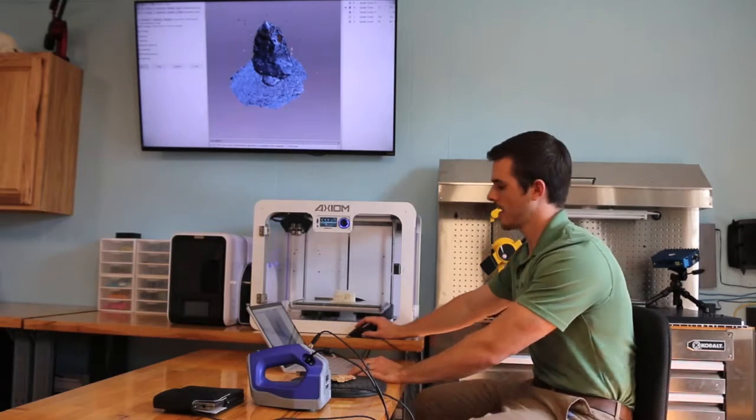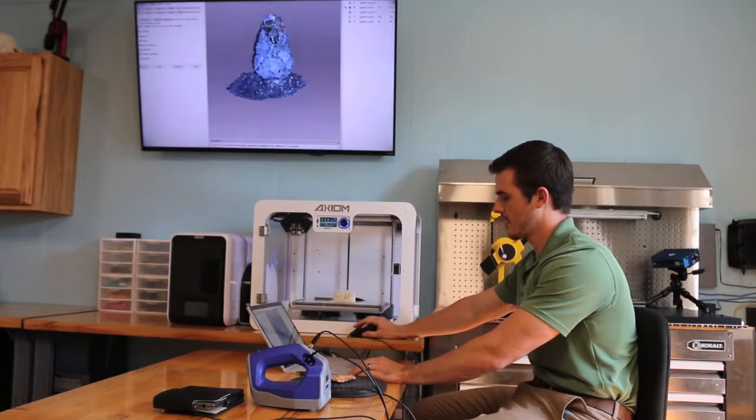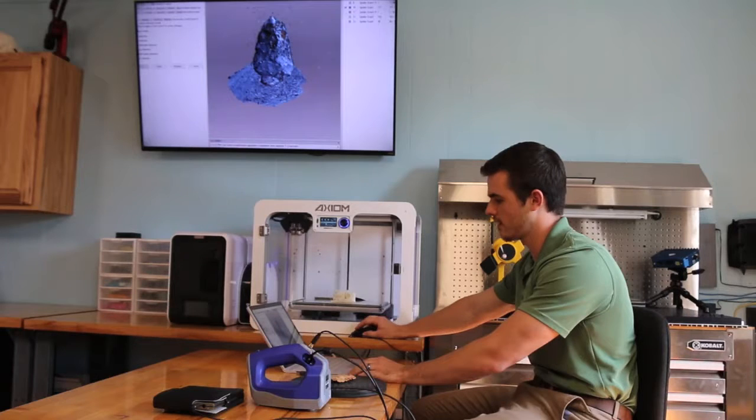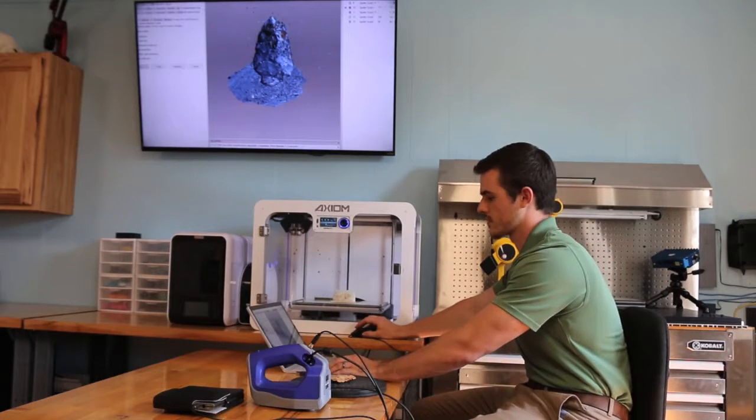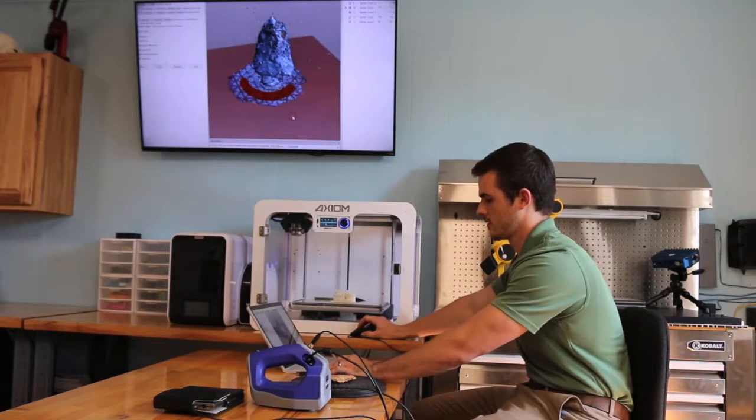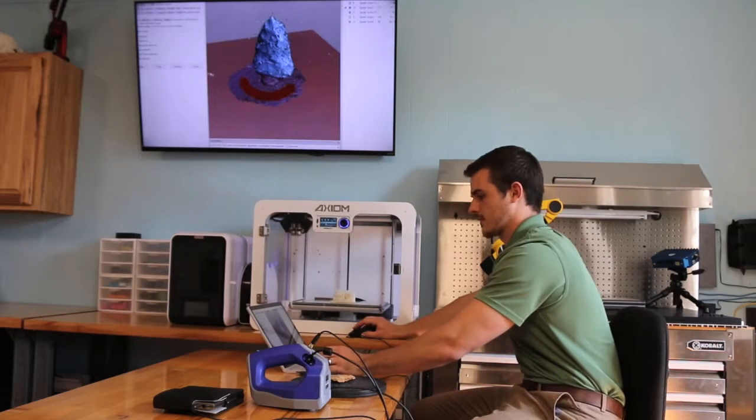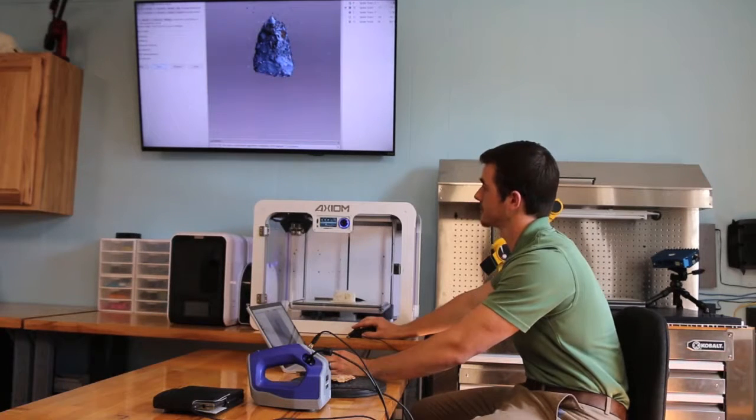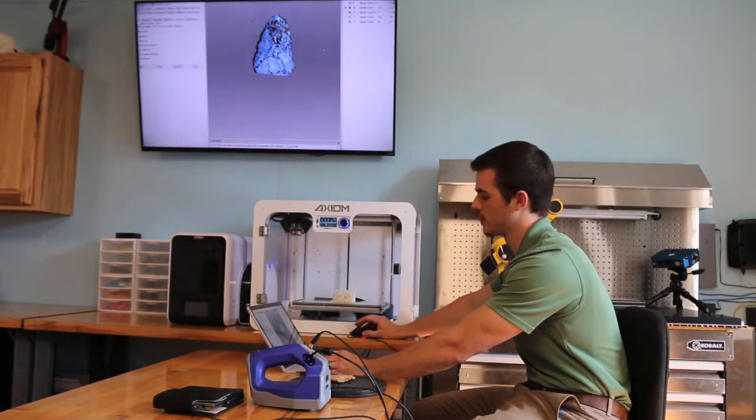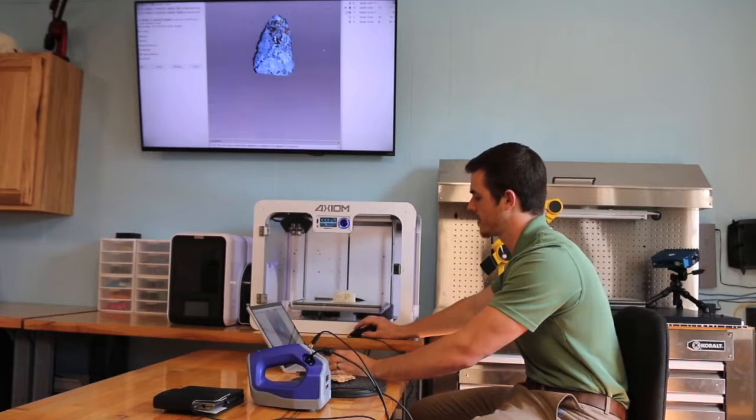So you see it looks a little messy here. We have some noise in the background, and then we have this base that we do not need, so I'm going to show you how to clean all of that up. The quickest way to do that is just to select the base as a whole and quick erase. And this excess noise up at the top will be removed when we throw this object through the autopilot feature.